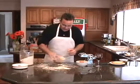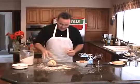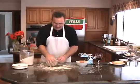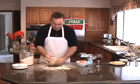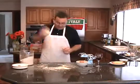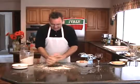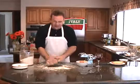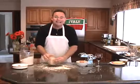The other thing you can do is take it and throw it down here. It scares the heck out of everybody, but it also tends to do something inside the atomic structure of the pasta, makes it taste a little bit better. This is how you can get some of your, as Mick Jagger would say, yayas out. Take it and throw it really hard up against there. It shocks the pasta and wakes it up and makes it alive. And that's what you want. You want pasta that's alive.